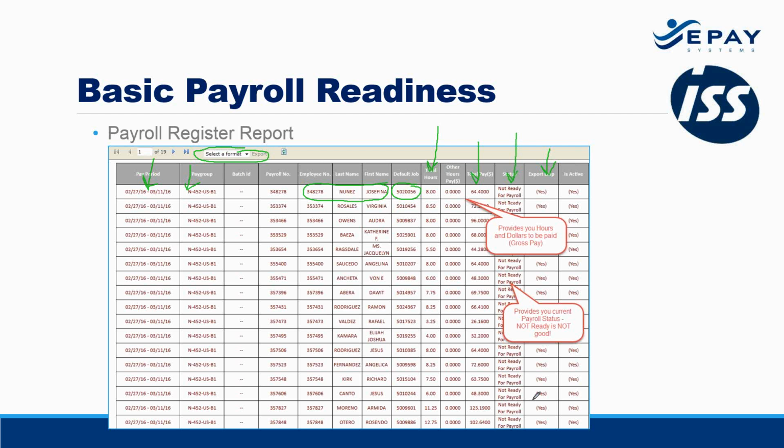However, if they are set to export no, which all salaried employees are, there'll be a no on this particular column called export employee, and their time will not be paid over in JD Edwards because they're salaried employees. We have them set up to not get extra pay, since their salary is already noted over in JD Edwards.